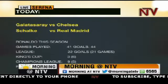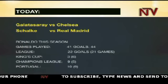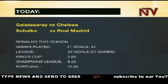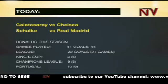I see Real Madrid just doing enough, because when Ronaldo is on the team, you're almost guaranteed some kind of goals. Only Zlatan has scored more than him in Europe. Ronaldo has 9, and then Zlatan has 10. And I fancy Ronaldo to finish as top scorer in the Champions League this season. So this is the kind of game where Ronaldo is going to make a big difference, because of the hunger and because he's well rested.